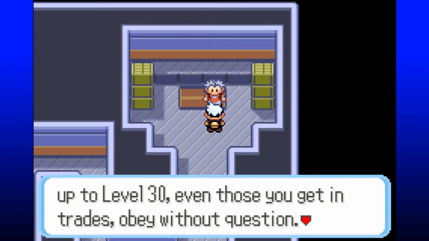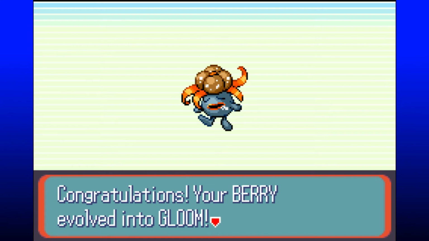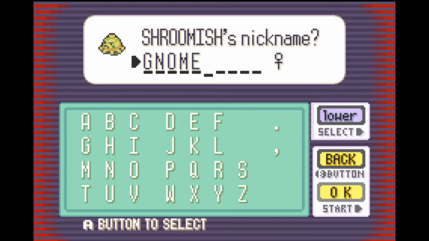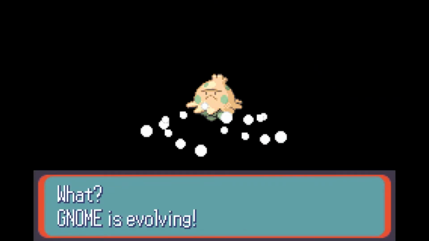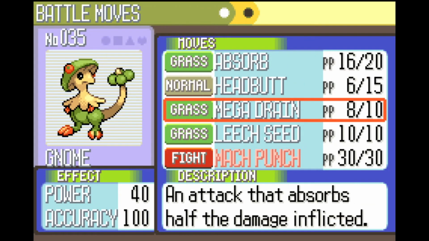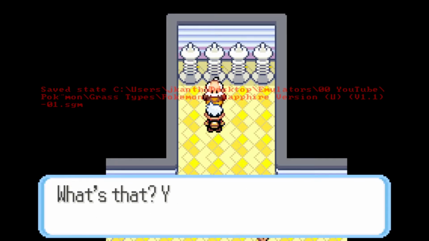And now it's time for the electric gym, but in the meanwhile our Oddish evolved into a Gloom. While heading to Petalburg Woods I forgot to catch a Shroomish, so I went back and caught a Shroomish, which is going to be useful to take on the steel types in Watson's gym. And I caught another grass type, a Roselia, which is also a poison and grass type. And after that I trained up the Shroomish and evolved it into a Breloom and taught it Mach Punch, which is going to be the main move that we are going to use for the Watson fight.